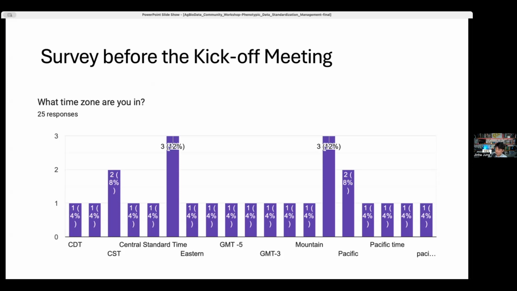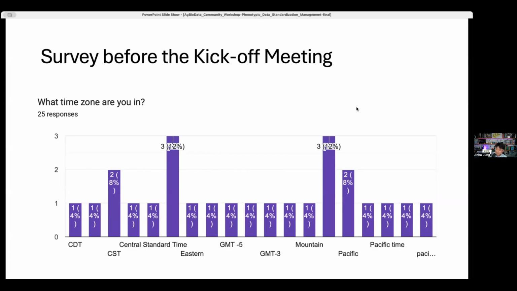Based on this survey, we decided that we're going to meet every Tuesday at 11 a.m. Eastern time. That's not too early for the majority of members in the United States, because 11 a.m. Eastern is 8 a.m. Pacific time. It's also not too late for European members, but the only downside is that it's very late at night for the Asian members. But we thought we cannot find a time that meets everybody's needs, so we decided to go with this 11 a.m. option.